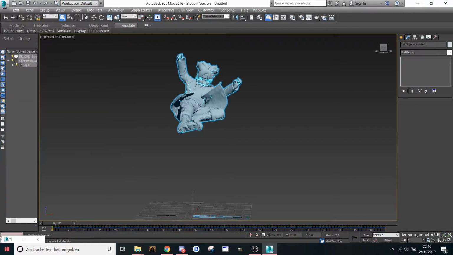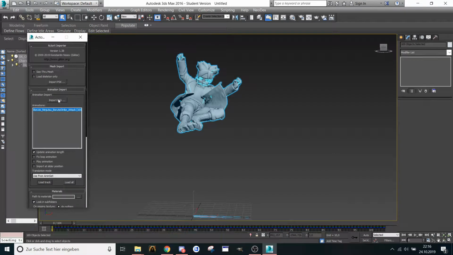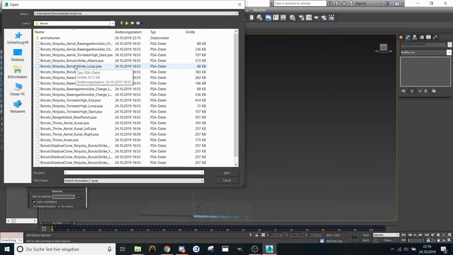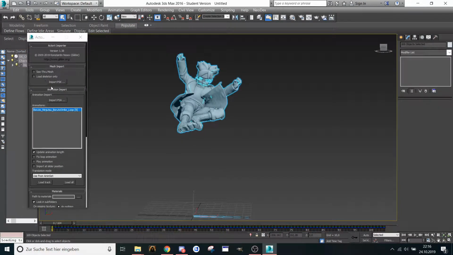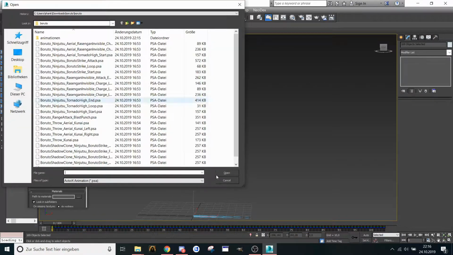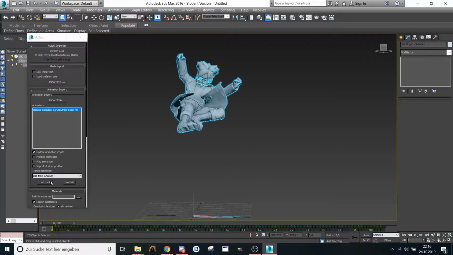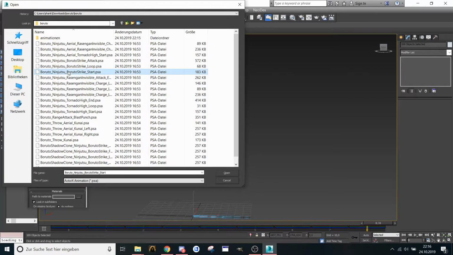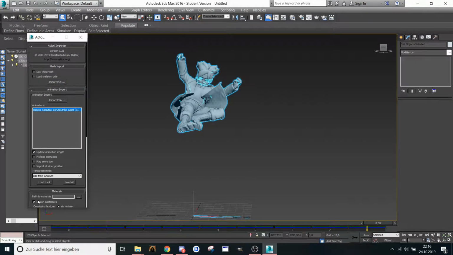So let's take a look at the next animation, here the loop animation. Oh, I mean load track. Okay, next animation, start, load track.